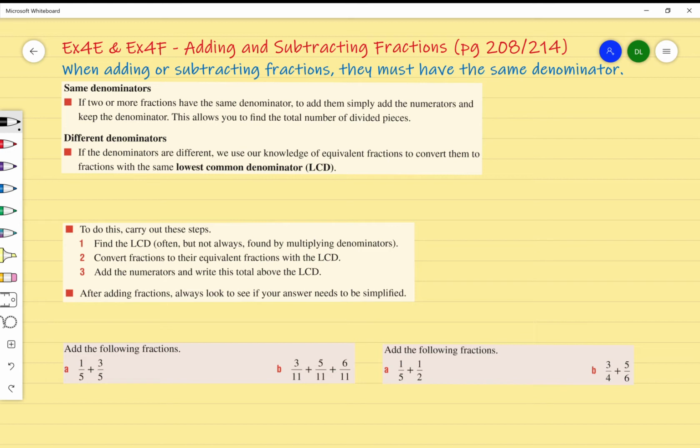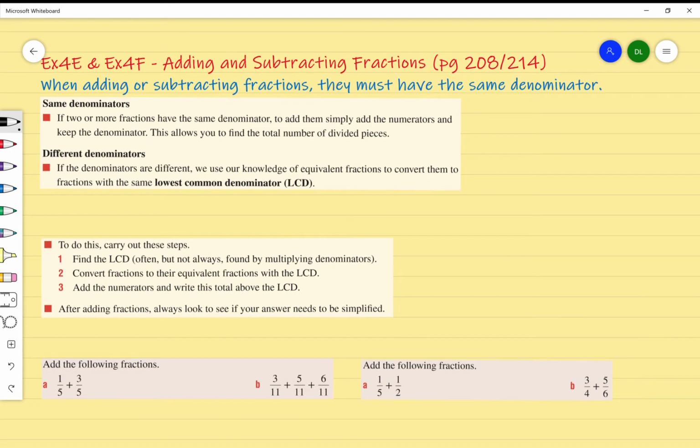Great. So you might already be familiar with this, but when adding and subtracting fractions, they must have the same denominator. For those of you who don't remember, a denominator is the number on the bottom. So for example, if I have a over b, the denominator is b. If we're using real numbers, for example 2 over 3, then the 3 would be the denominator. And the numerator is the number on the top. So hopefully you remember that. It would be 2 in that case, and a in this case over here.